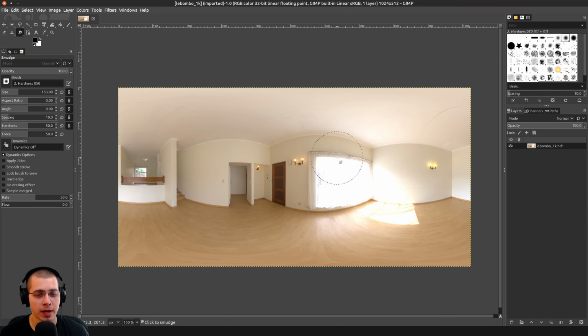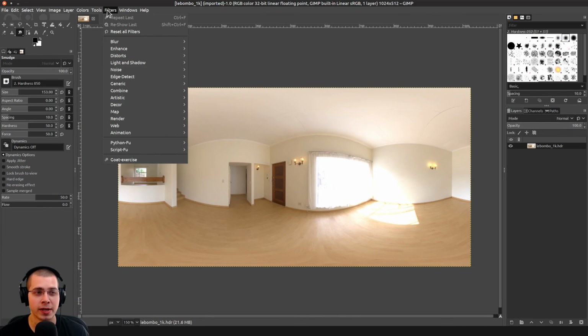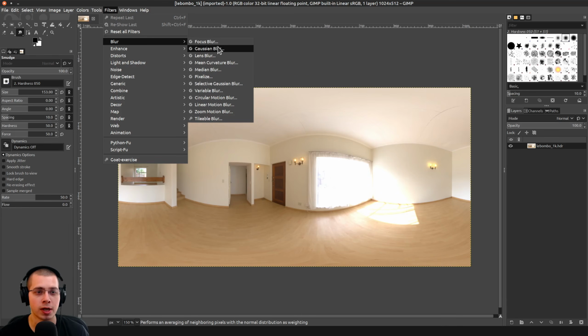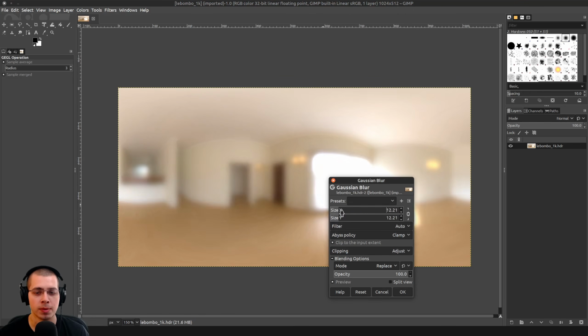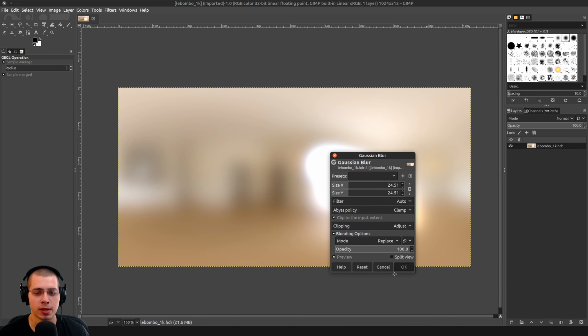Alright, so I've now opened up the HDRI in GIMP and I'm going to blur it. Now you could use whatever 2D program you want, you don't have to use GIMP. GIMP is just a free open source 2D program I have on my computer, and you could also completely skip this step if you just don't want to do it. So what I'm now going to do is click here on filters and I'm going to go to blur and I'm going to choose Gaussian blur. And I'm just going to blur it up by about 25. I think around 25 is pretty good, and then click on OK.